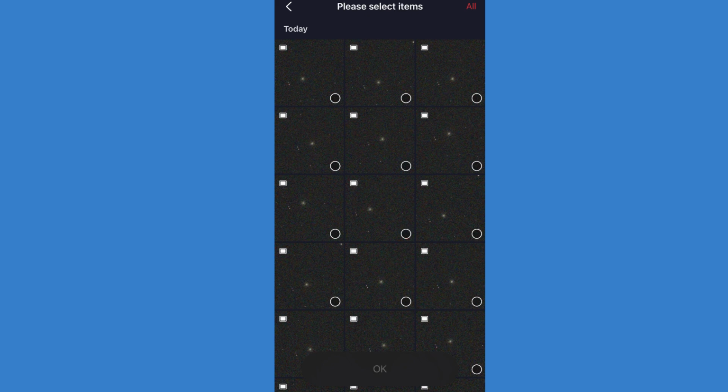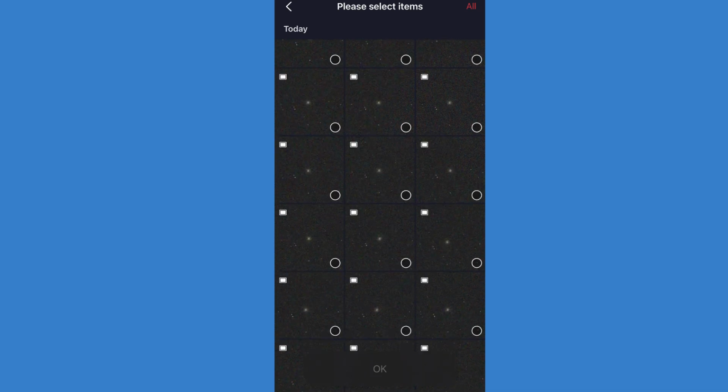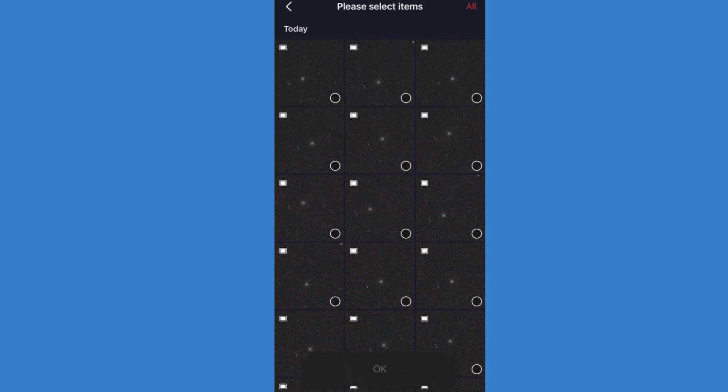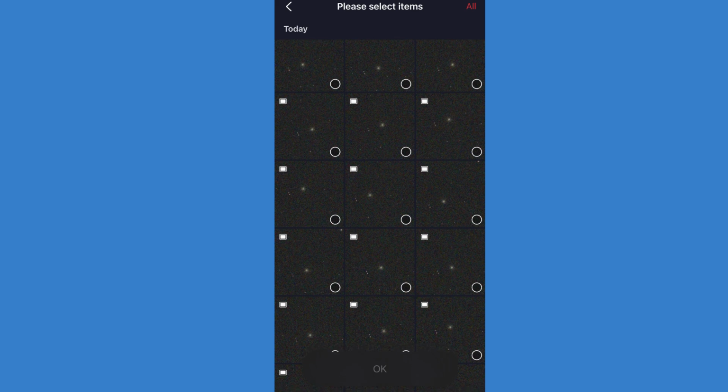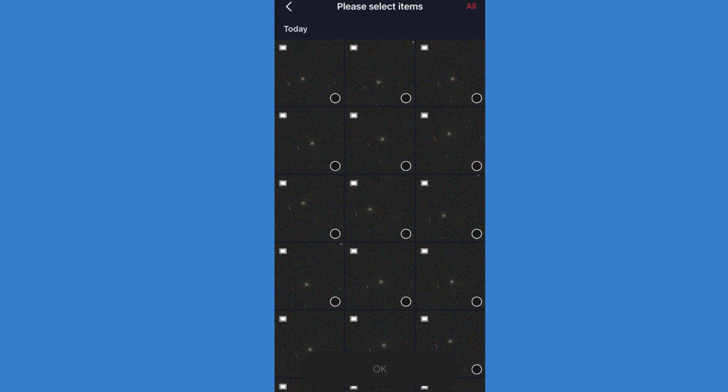So if you want to view the individual exposures, you'll want to do that in the My Album folder. But this is the M53 and all those exposures. Now I can scroll down through here and look for obvious anomalies that I don't want to include. Sometimes that could be light coming in. It could be a bad exposure with a satellite in it, or a car drove by and its headlights got into the lens when it was imaging a couple of the exposures. So you want to delete those, but you just do a cursory glance.